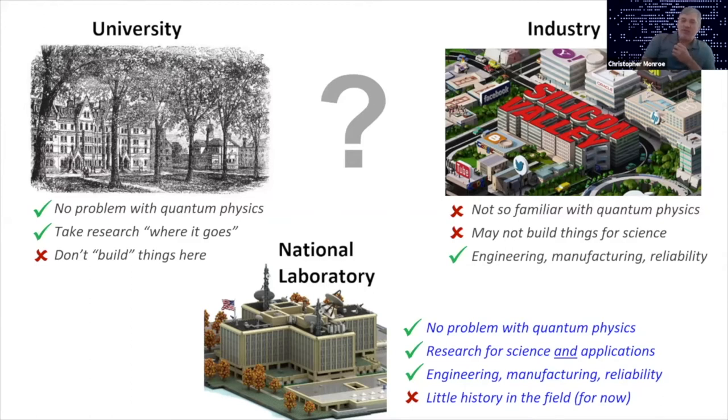But also, the workforce in industry, the engineers that we desperately need, may not be so familiar with what entanglement means and so forth. That's not such a big deal because I think industry offers something universities really never can offer, and that is the ability to build things. To build a device that a third party can use, somebody who knows something about lattice gauge theory and doesn't care what the qubits are made of, but wants to run an algorithm. That's what industry is very good at, having a sound systems engineering approach.